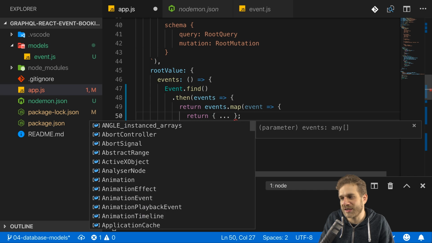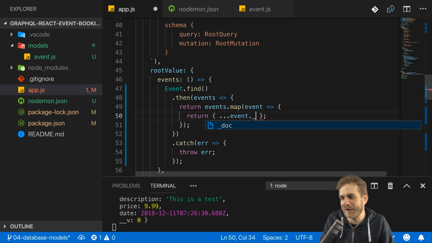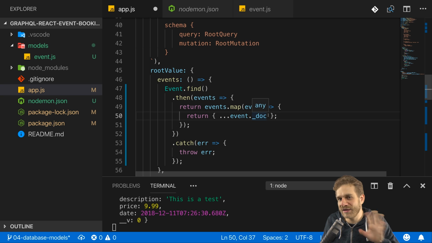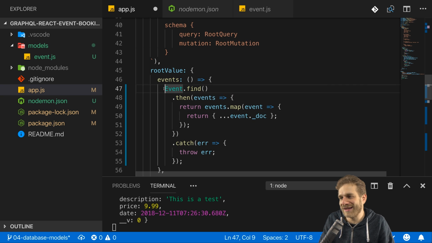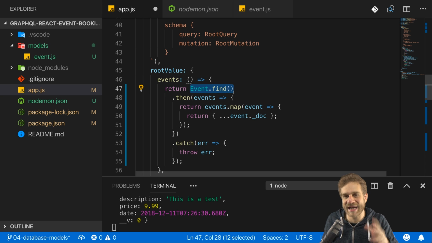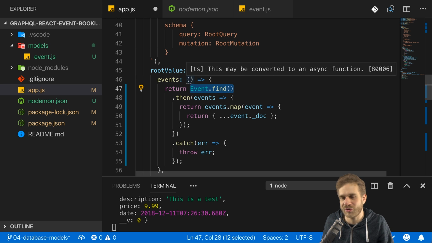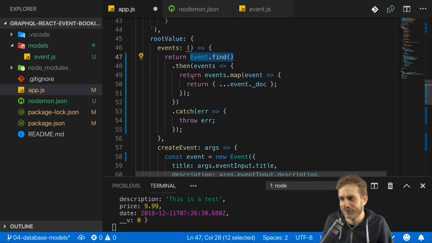And there I will use the spread operator and use everything from event doc like this. And with that, I leave out all the metadata. And then I can here also return this whole operation so that Express GraphQL again knows we're doing something asynchronous here, wait for it to finish, and don't try to return something too early.